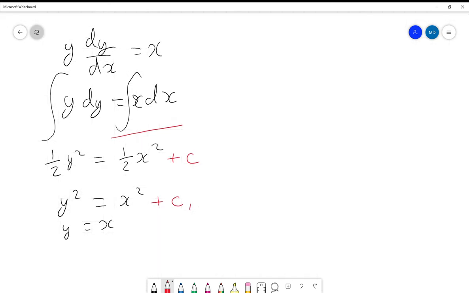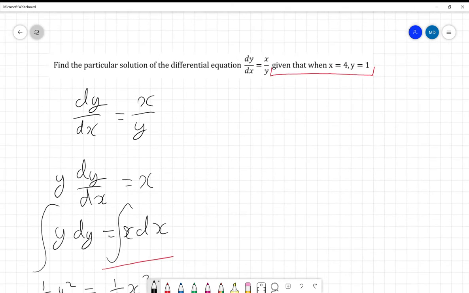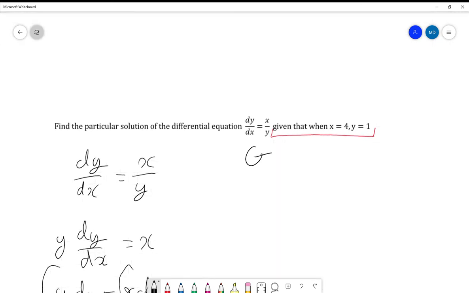But that very much changes this step. Because if I take the square root at this point, I'm going to end up with y equals the square root of x squared plus my c1. And hopefully you notice another thing, really it should be plus or minus. It could be one or the other, we're not necessarily sure at this point. Now that is my general solution to this differential equation. My general solution is y equals plus or minus the square root of x squared plus c.